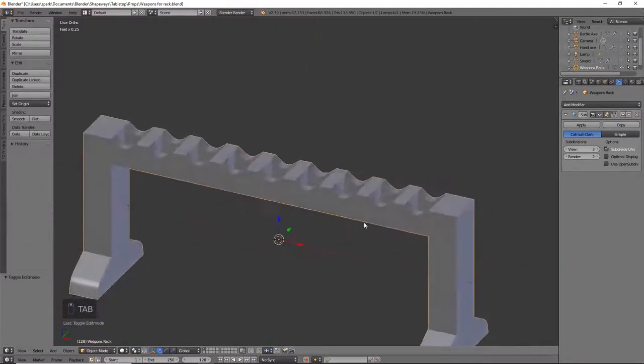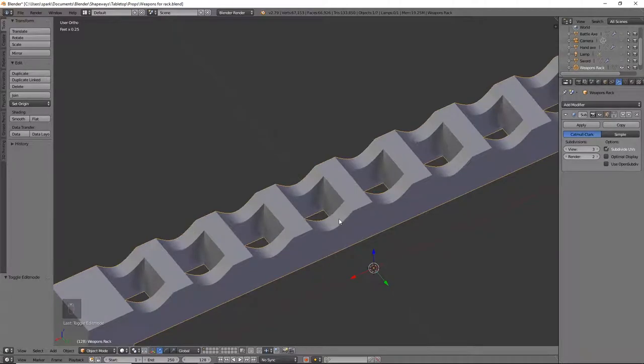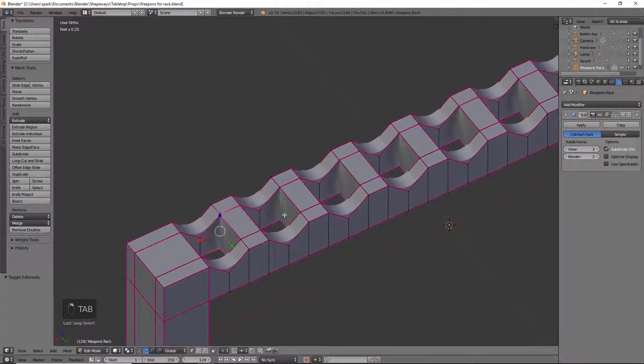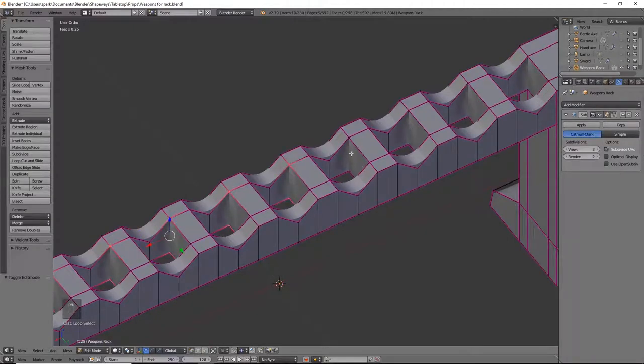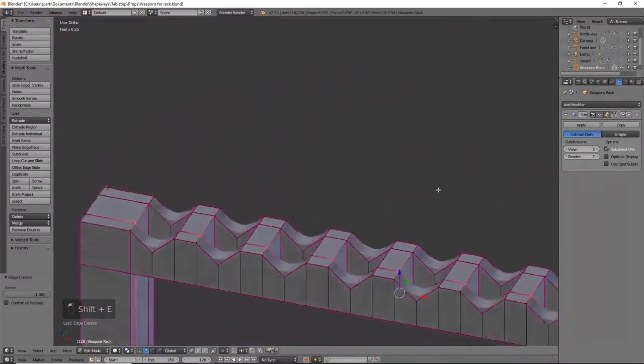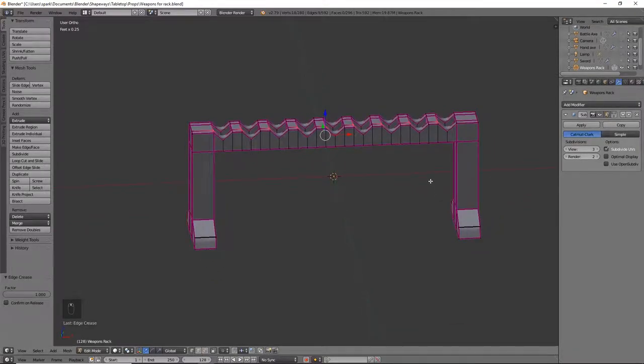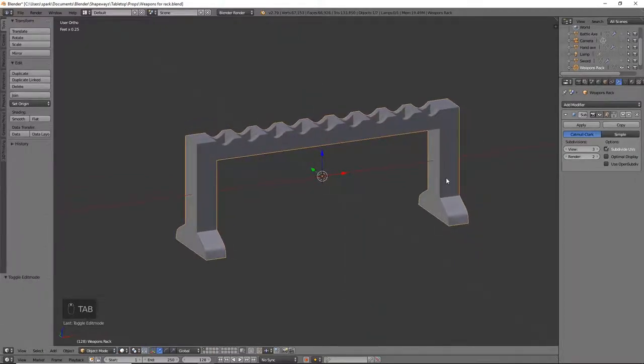So, I think that looks pretty good for what I'm going for. Oh, I forgot to sharpen some of these edges. Looking over your model is always good before you print it out. But this is pretty good. I'm probably going to stop it here and show you guys how I modeled the sword, axe and battle axe. So if you're interested in modeling your own, you can use that as a starting point and then go crazy with your own details and that kind of thing.